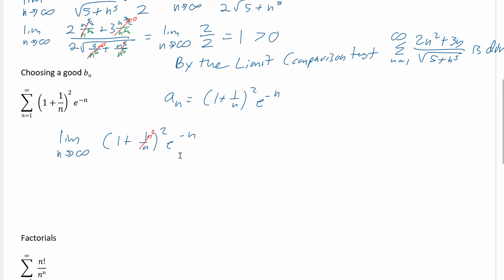So if you come over here and we say our b sub n, which is our normal start, is to take and just go 1 over n squared e to the negative n, this would be 1 over n squared e to the negative n. And so plugging that in is going to make it not nice, but we just need to have a b sub n that works, right? So 1 over e to the negative n is what we can use. And if we rewrite this, this is 1 over e to the n.